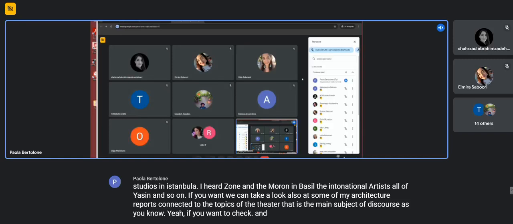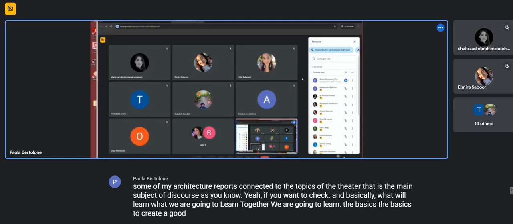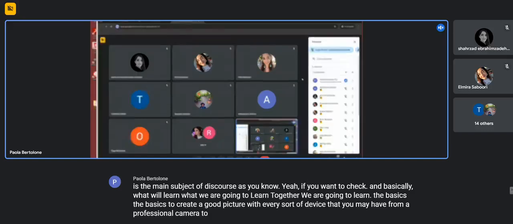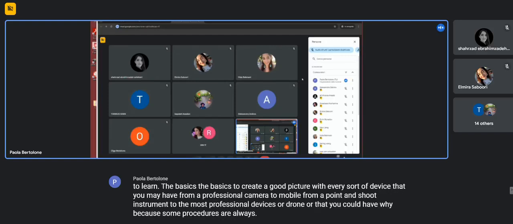Basically, what we are going to learn together are the basics to create a good picture with every sort of device that you may have, from a professional camera to a mobile, from a point and shoot instrument to the most professional devices or drone that you could have. Why? Because some procedures are always the same, aesthetically, visually, and technically speaking.